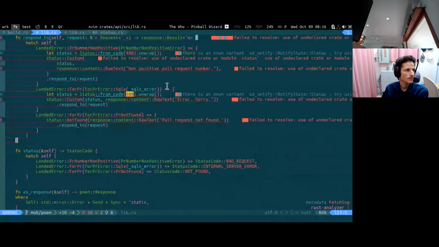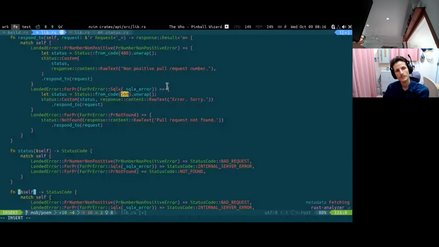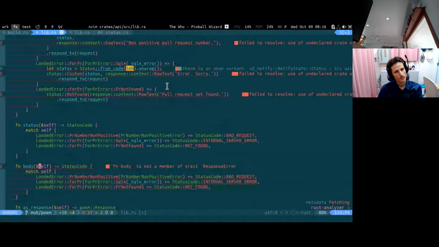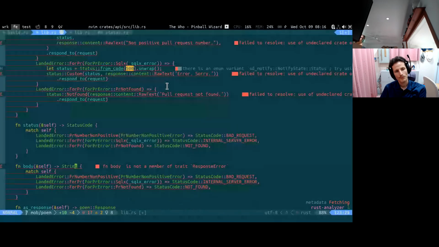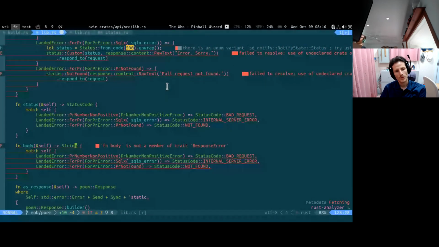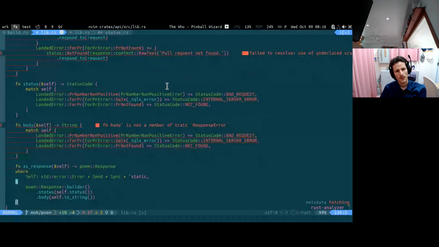Like I might just, for symmetry, have a function called body. And then this would return a string. Still don't know my types. Why would you have another function? I mean, we could also inline it in here. I was just trying to keep things symmetric, like we have a thing for status, we have a thing for body. I would keep things as similar as to what they are now. Also, you can't just add whatever you want in here. This is the trait implementation.